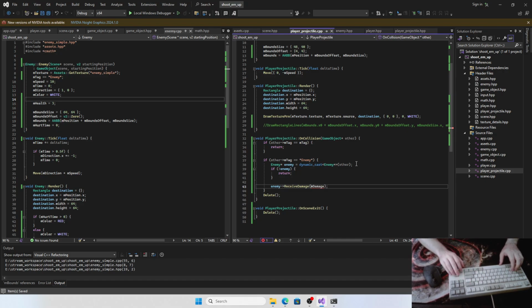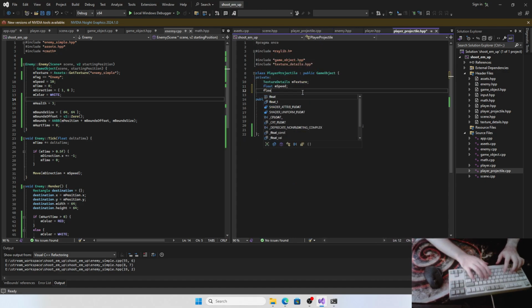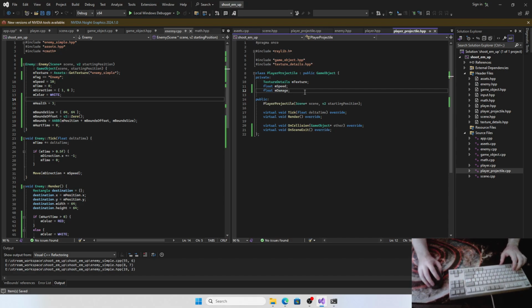Damage. But hey, where do we have this m damage? Well, nowhere. We add it now. Float m damage. There it is. Nice. And also this player projectile should actually be called projectile.